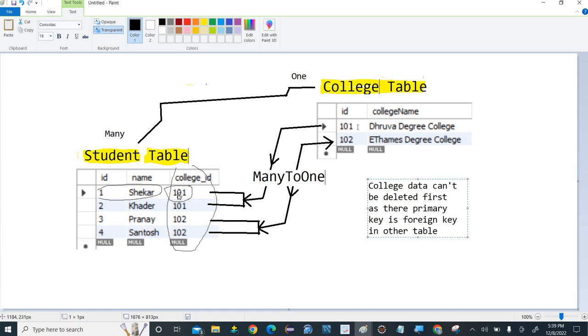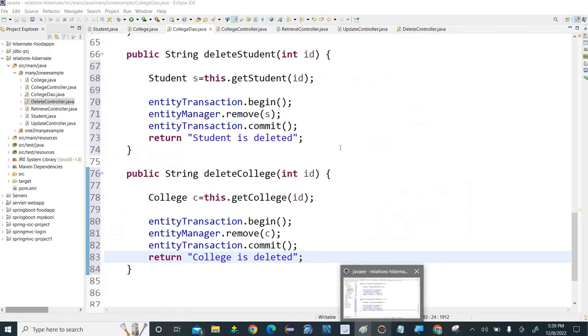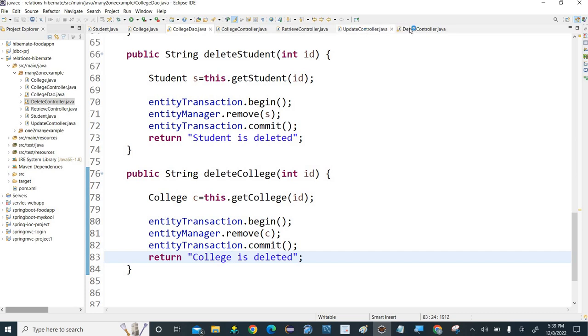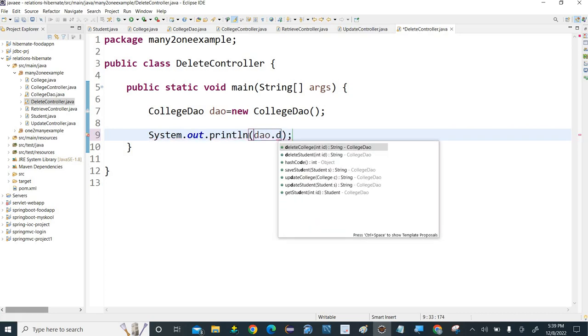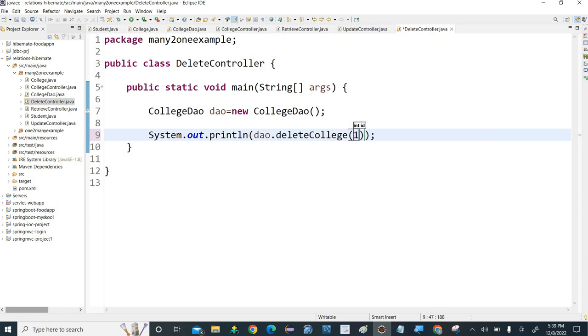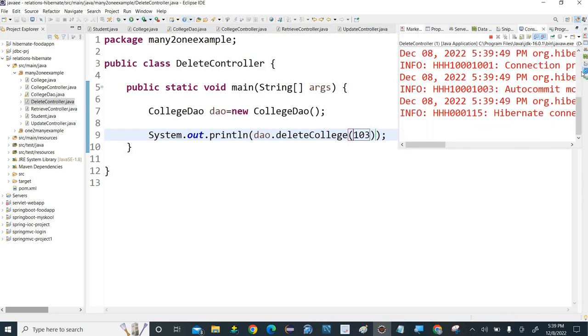Why? Because the IDs of the college data are present inside the student table. So we'll see it practically. Now I will try to delete, a DAO dot deleteCollege ID number 103. So now I am trying to delete the college first.